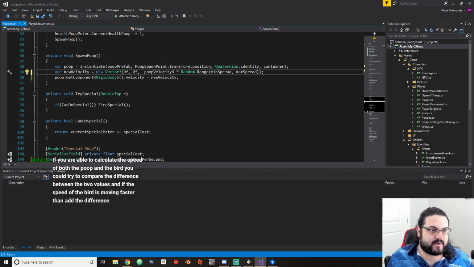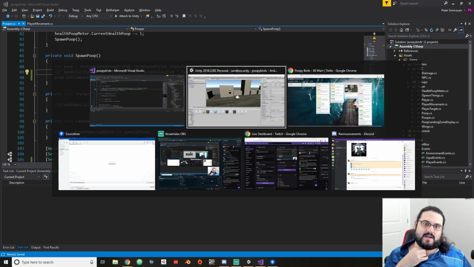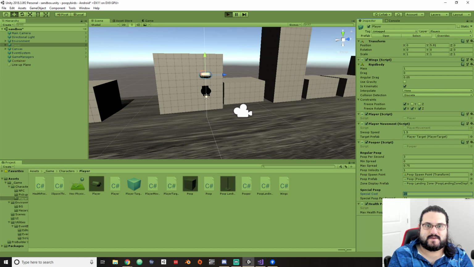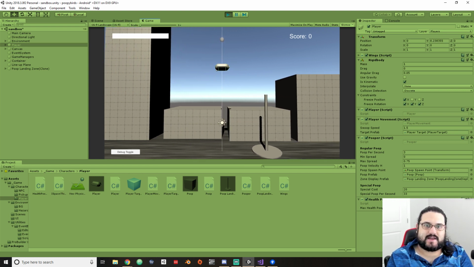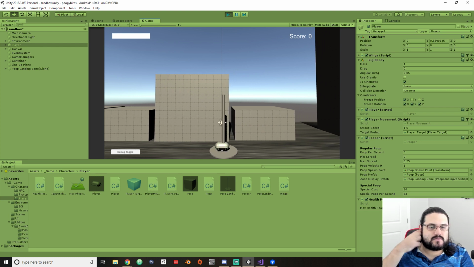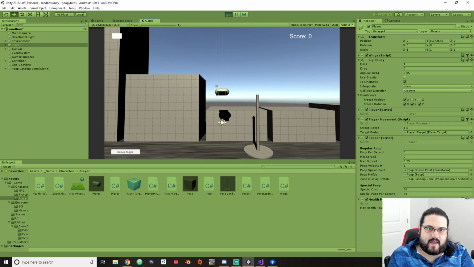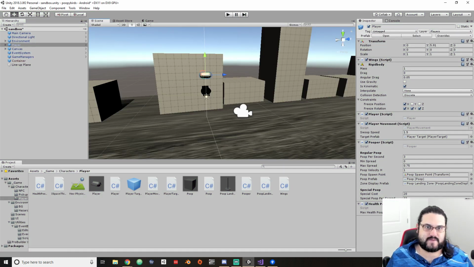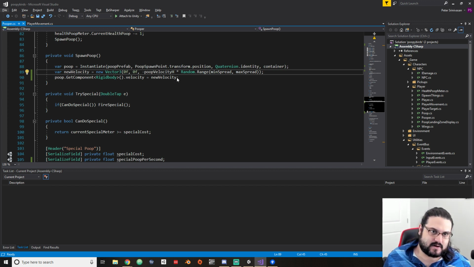If you're able to calculate the speed of both the poop and the bird, you could try to compare the difference between the two. If the bird is moving faster, then add the difference. Yeah, I could do that. But like, okay, you guys tell me how you feel. To me, this doesn't feel bad per se. I mean, I'm going faster than the poop, and therefore I'm passing it up, right? So I don't know. It doesn't feel bad to me. It's unusual, but it feels okay. I guess let me know if you disagree or not.